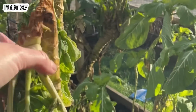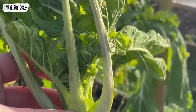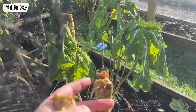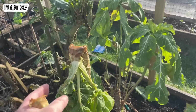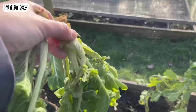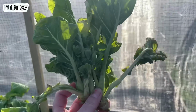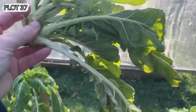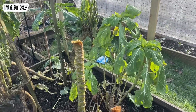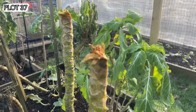They've just rotted off at the top, and we're talking purple sprouting broccoli, and these tree cabbages, and lots of perennial kales and things. It's just unexpected. Like, it's never happened to me before, and people seem to be a bit surprised all over the place. But yeah, bit pants, chaps, but at least we're all suffering together. I know it's not just me that this has happened to, at least. And I am still optimistic that they're going to sprout from the bottom when the weather gets better. Hey chaps, come on.